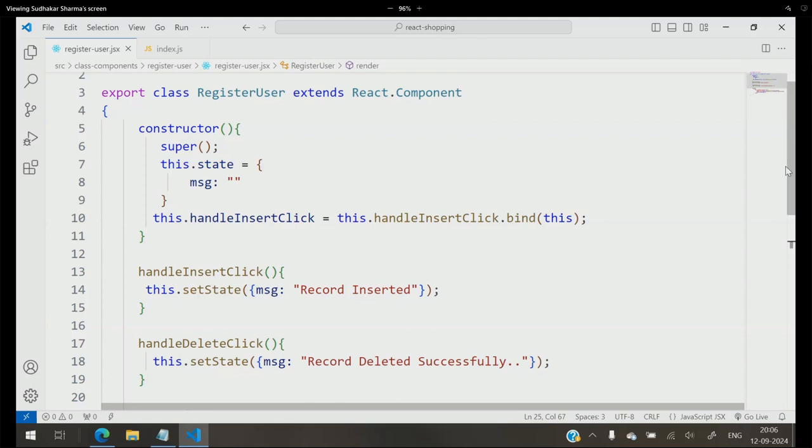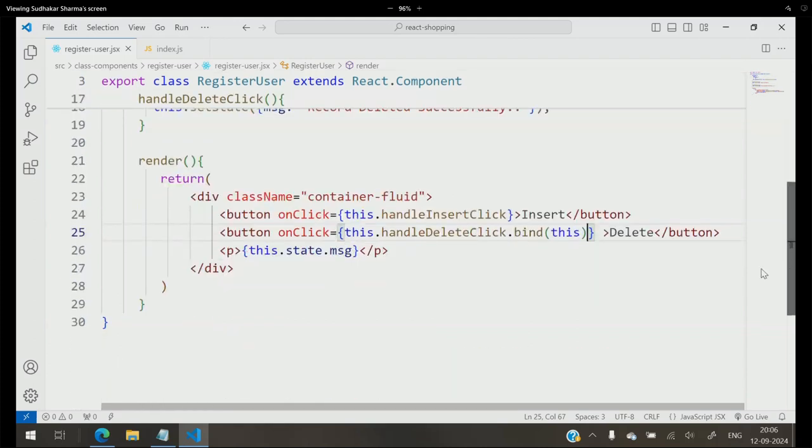Now, not in the constructor, you are directly using a bind technique here, but still it is able to use the state.